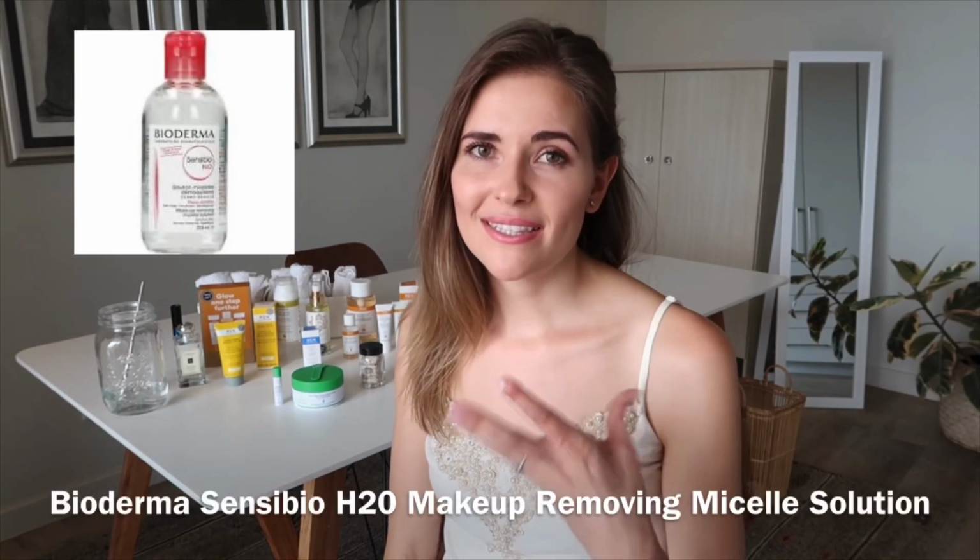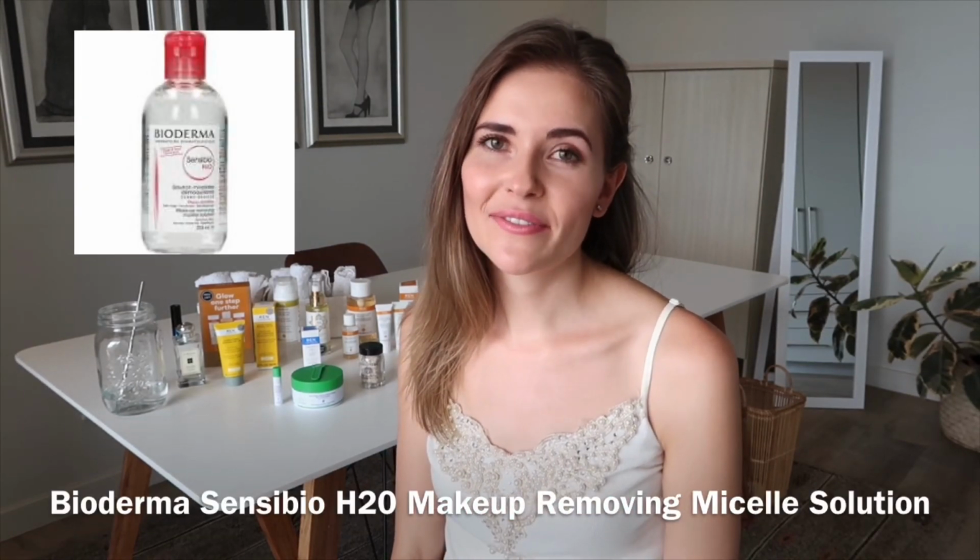Next up is my product that I have here from Drunk Elephant. I was in the market for a new makeup remover and I tried out the Bioderma Micellar water, and I must say I didn't really like that. I felt like it really didn't cleanse my skin from all of the makeup on it, and I'm not wearing a lot of makeup. Like for instance today, I'm only wearing a tinted moisturizer. So I don't wear extremely heavy makeup, and I didn't even feel that the micellar water got rid of the little bit that's on my skin.